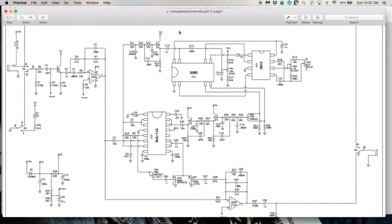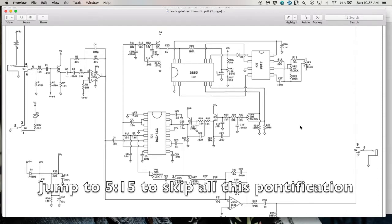So right now I'm going to describe how this part of the circuitry works. Not because it's important for what we want to do to the pedal itself, but just because it's cool. So I'll post down somewhere on the screen where to jump to if you don't want to hear a description about how this delay circuitry works.